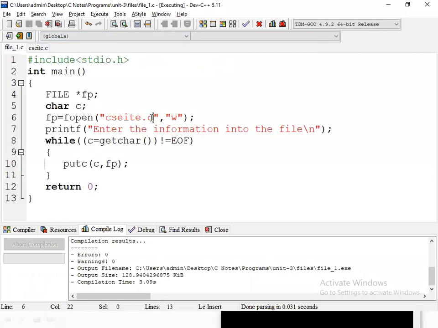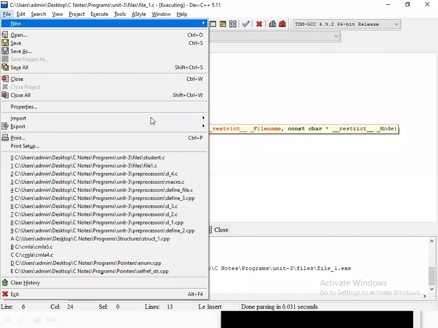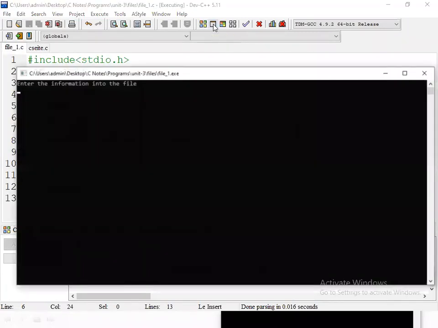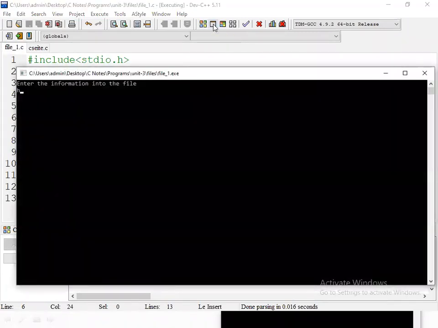Now we can create a text file. Text file means that is a notepad file. Notepad file. Control Z, ending of the file.